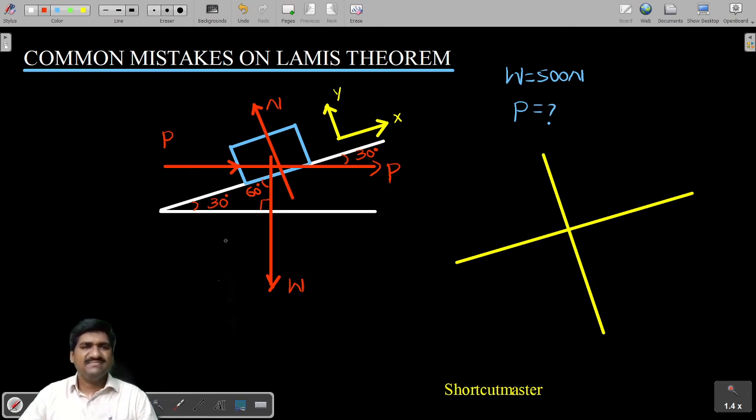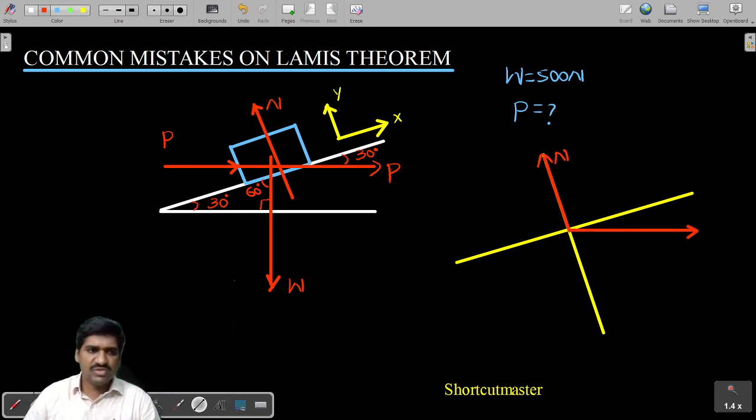Yes, definitely. And what about the normal reaction? N is perpendicular to the surface, that's it. Now I am placing the force. This is the normal reaction force N acting in the normal direction, and this becomes the line of action of the normal reaction N. And this becomes the force P, all of you. Have some patience, please. This is the force P we have. At the same time, this has to become the weight W acting in the vertically downward direction.